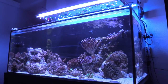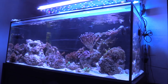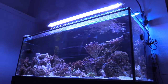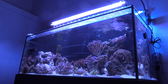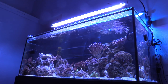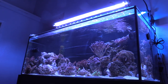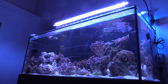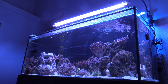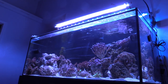Go ahead and take a look — full tank shot of the 150 gallon tank. Pretty much brand new, I've barely been running it. I did use the same water from my 180 and a lot of the rock from the 180, and it's all in the 150 now. I do plan on giving away quite a bit of rock to my buddy Enrique — he's the one who purchased the 180. On the left side I'm using dry rock from Aqua Max, ordered from Marine Depot — Pukani. Once I get rid of some rock the aquascape will look a lot better.